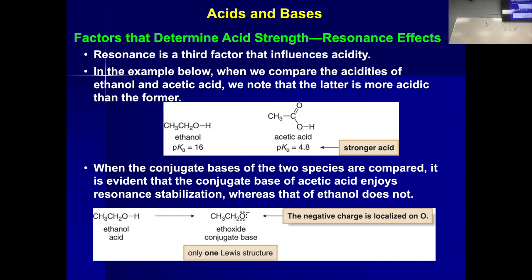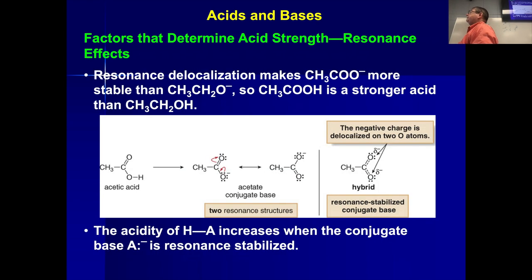Okay. And so acetic acid is more stable, or excuse me, the acetate anion is more stable because I can draw a resonance structure for it. I can't draw any resonance structures for this. If I tried to push these electrons in here, I would break the octet rule for carbon. All of the electrons are on oxygen. All of these electrons are delocalized over 2 oxygens. Okay? Much more stable situation. All right.